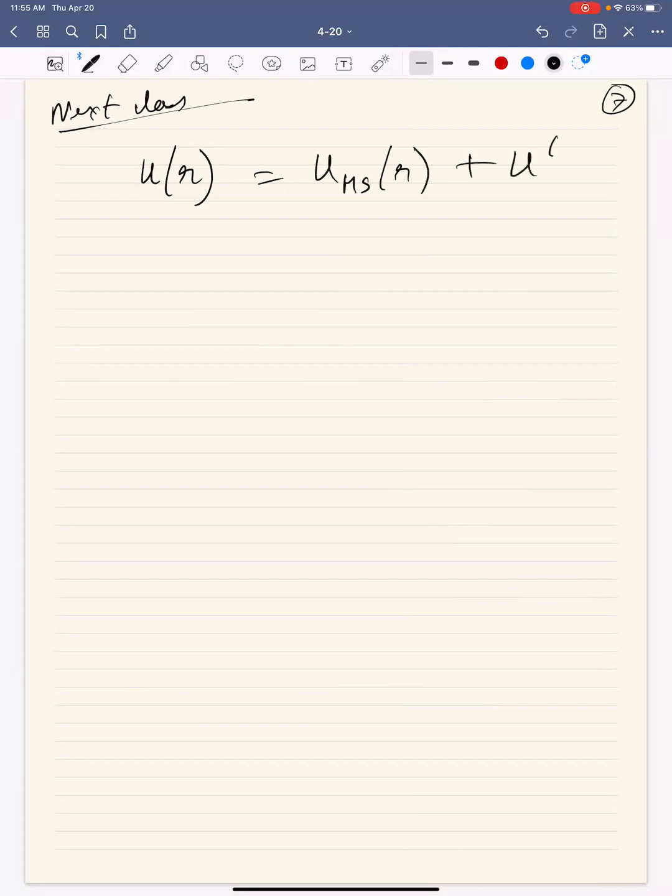So next class, we will study a U of R, just radial, where the reference potential is some hard sphere, and the perturbation accounts for attractive forces. And through this, I will show you how the van der Waals equation of state emerges, and that's what we are going to do next. So our reference potential is, I will just leave it at this over here. This we will do next class.